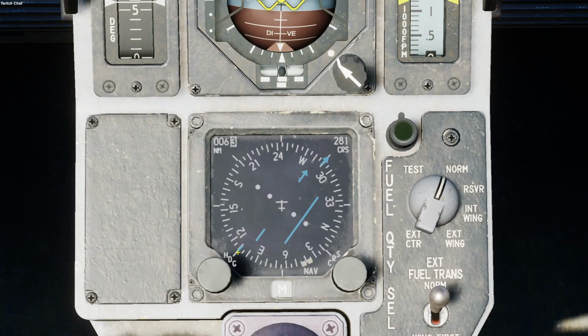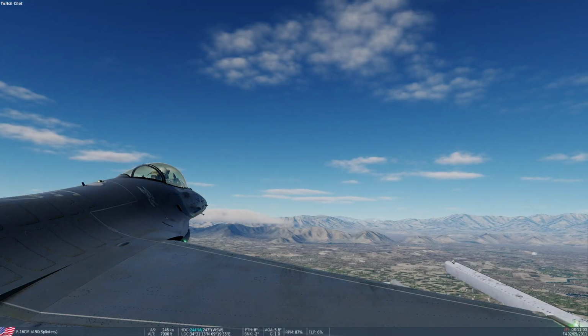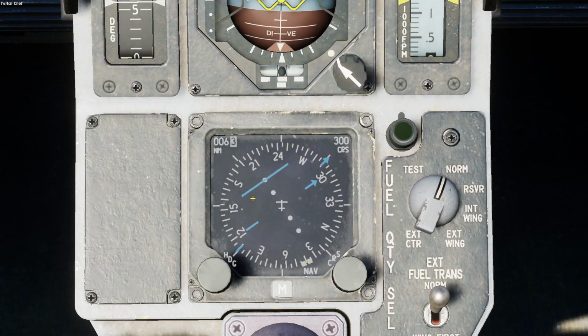And if I were to want to go to, let's get this back in active pause. If we were trying to go, let's say, 6 miles direct south, well, here's 6 miles there. So that'd be maybe a 10-15 degree correction to the left. If I was trying to go 3 miles, then that would be maybe a 10-15 degree correction to the right. And so on and so forth. You get the idea.